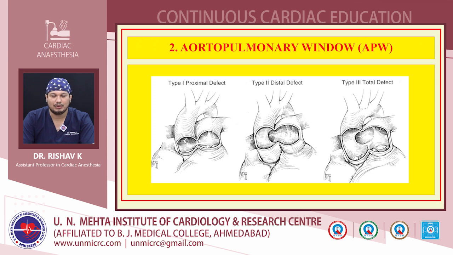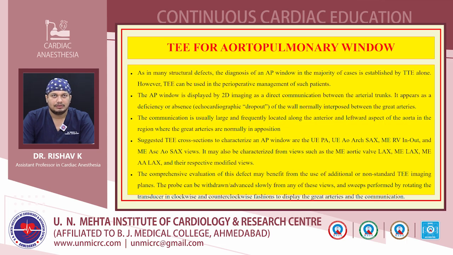So it can be either in the proximal aspect of both the great arteries, or it can be in the distal part of the great arteries, or it can be a total type of defect where the window is a large one. So again, the same principles apply. The diagnosis is sufficiently established by transthoracic echocardiography alone.